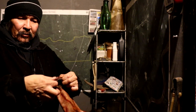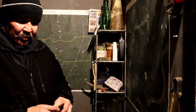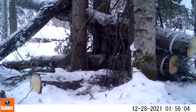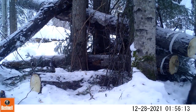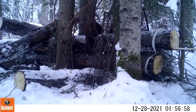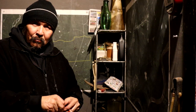Okay, I'll turn it inside out now. Just push it in. I think this is the marten that was hanging around that dead bull. If I find the video, it's right here. Cool, right?